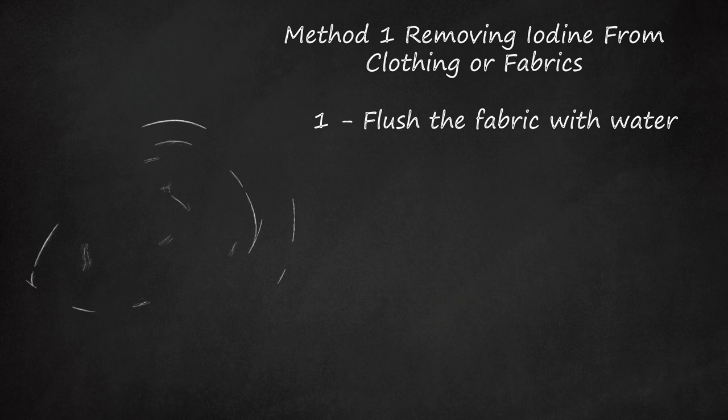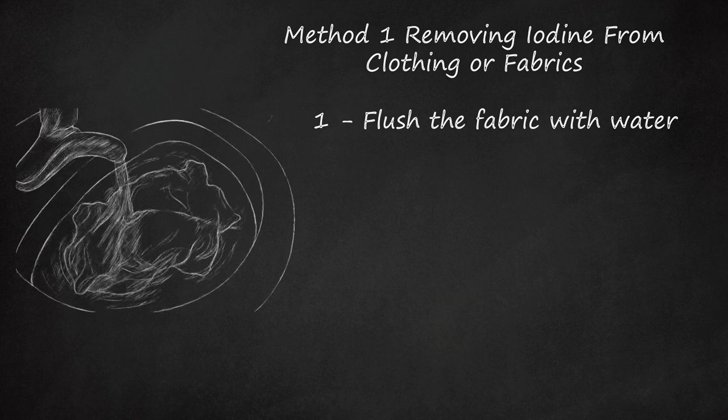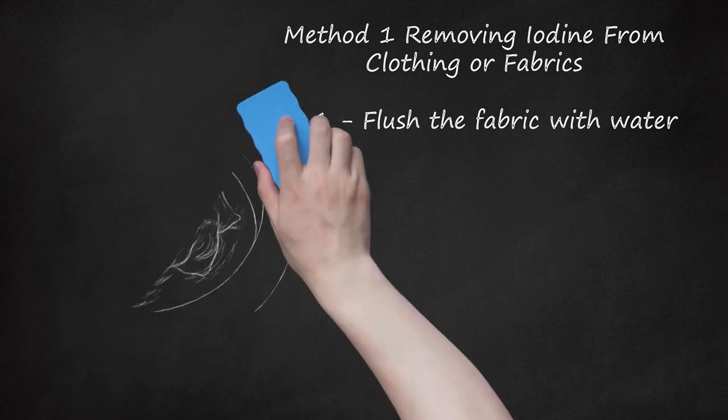As soon as you notice the iodine stain on your clothes, immediately bring the clothing item to the sink and flush it with cold water. Let the water stream onto the stain until the stained area is completely saturated. Flushing the garment with water helps prevent the stain from setting.